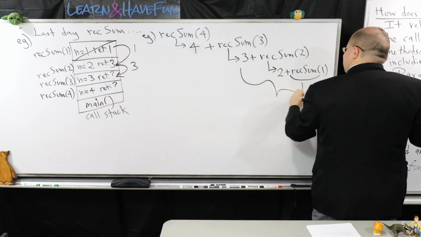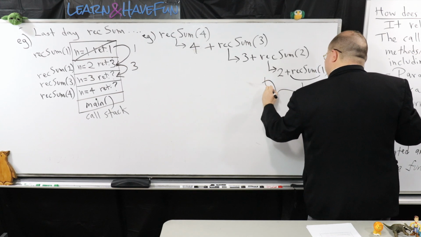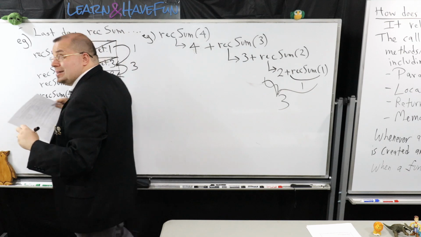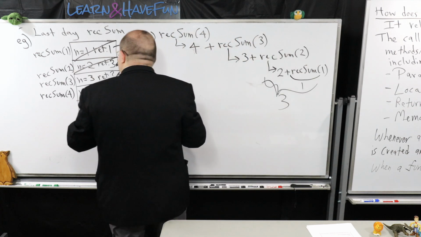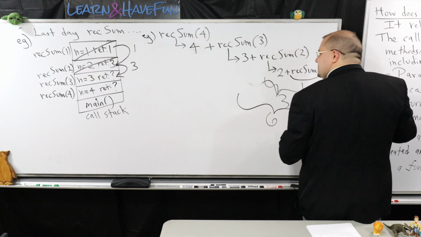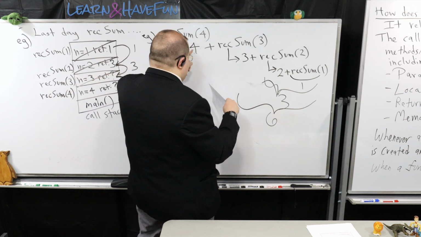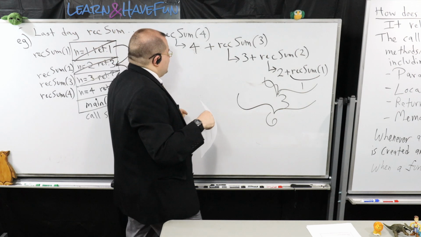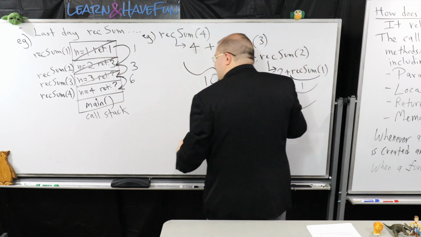Sorry, I'm getting a little ahead of myself. It's this right here. It's 3. Now rec sum 2 is done, popped off the call stack because it finished executing. Now I'm doing rec sum 3. It's 3 plus 3, just 6. It returns 6. It'll resume back to performing this operation because it was in the process of computing this, right? So I take 6 plus 4. All together, that's 10, right?